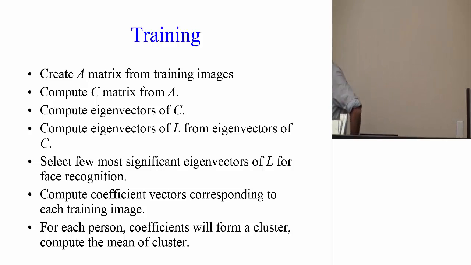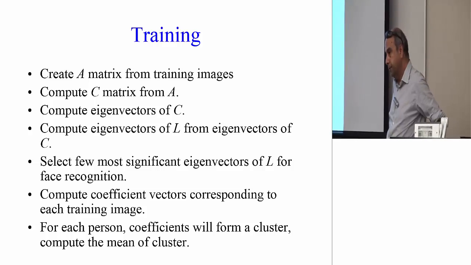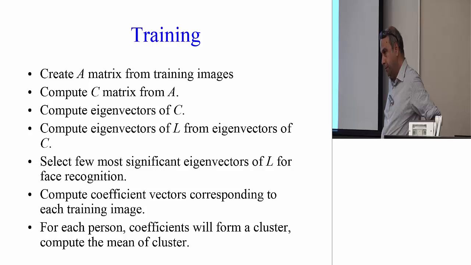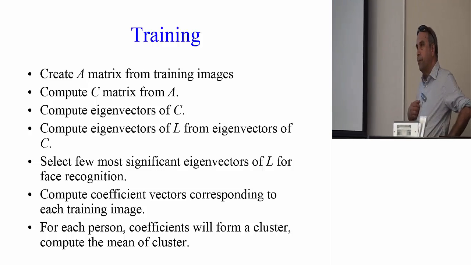For the selection of the most significant eigenvectors, what is my criterion in order to determine that this one is not important, we can drop it? Eigenvalues. So you look at the eigenvalue corresponding to that eigenvector. If it is very small, then it's not significant. Well, I was more asking about what is my threshold? How do I know? Do I have to just play around with that threshold?